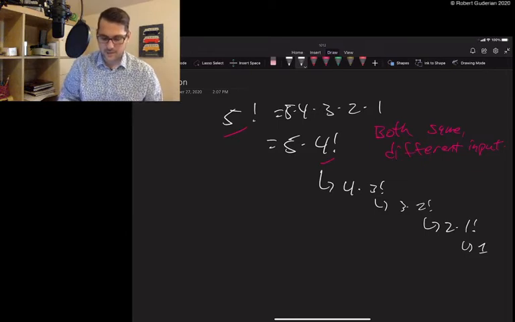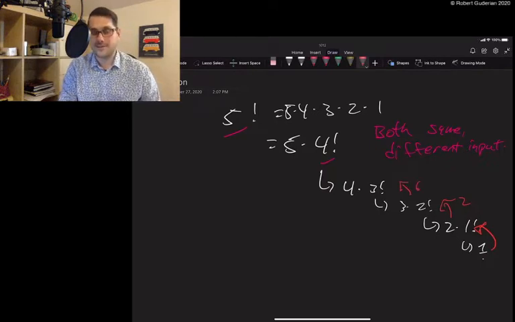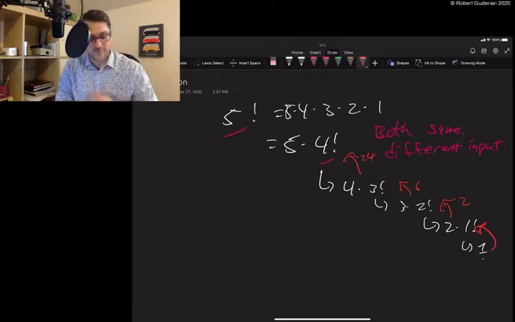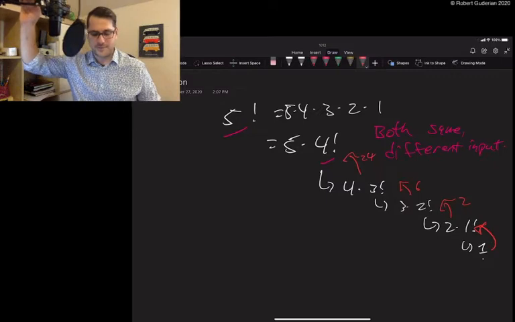And then we could say, okay, well, I have 1. And then that is going to be 2 times 1 is equal to 2. So we're going to return up 2. And that's going to be 2 times 3 is equal to 6. 6 times 4 is 24. And I've made a huge mistake and I have to multiply 5 times 24. And that is definitely equal to a number.